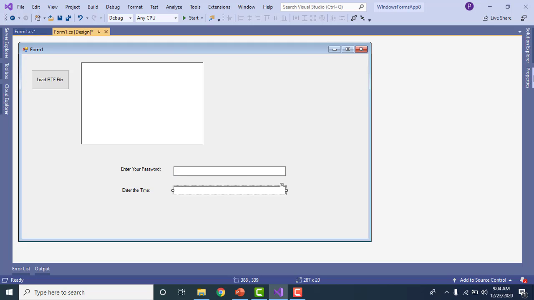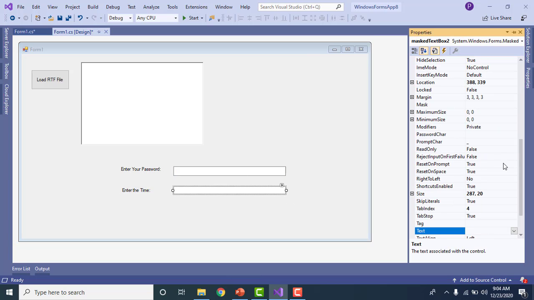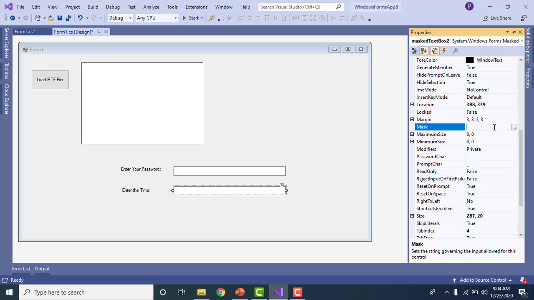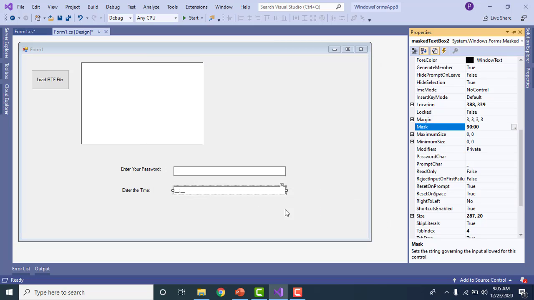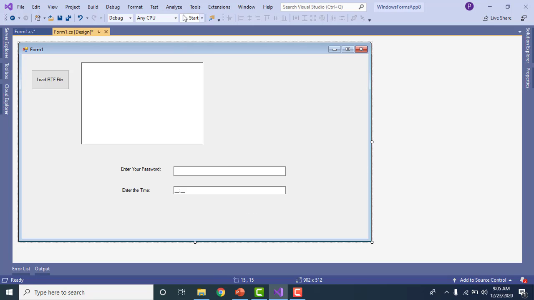For this purpose, click on this mask text box, go to the mask property of this text box. For example, here is the mask property, click this, and here you can type, for example, European time or US time. European time is of 24 hours while US time is of 12 hours. So just click here and click on OK. So now run the project.